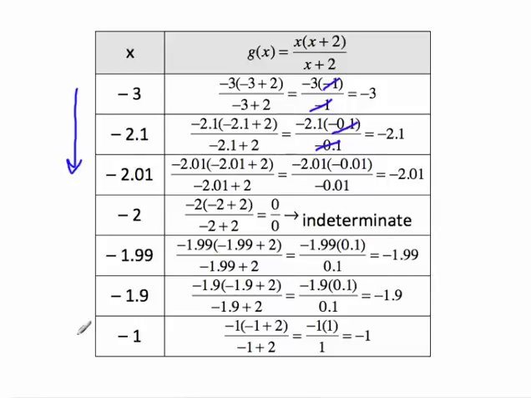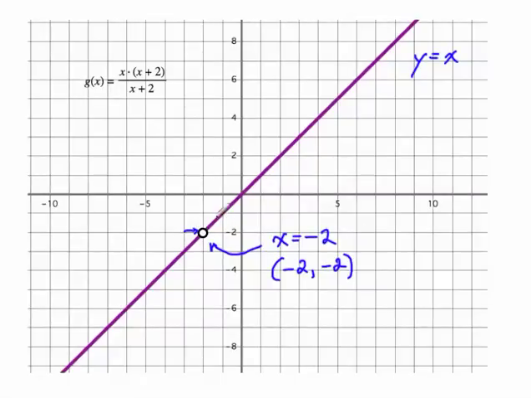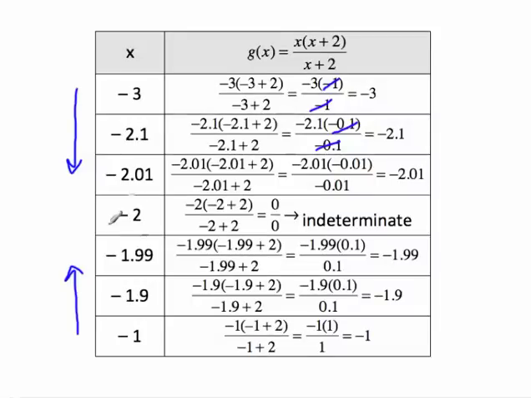Same thing happens when you approach from the right-hand side. We're approaching here from the right-hand side, the x values are getting smaller, or getting more and more negative rather, towards x is equal to negative 2. And because factors keep canceling out in the numerator and the denominator, you see that again, the values don't skyrocket. They get closer and closer to a y value of negative 2, but they'll never get there. So holes in graphs result from values that make both the numerator and the denominator equal to 0.